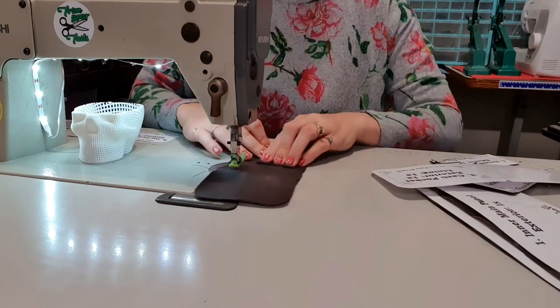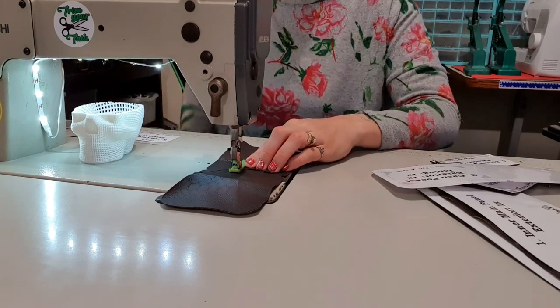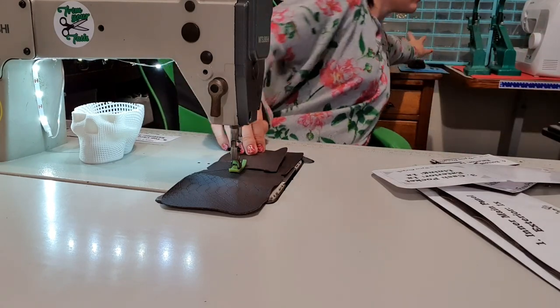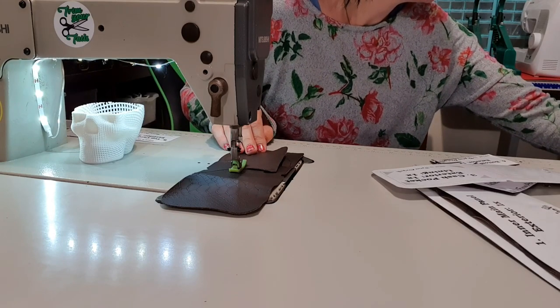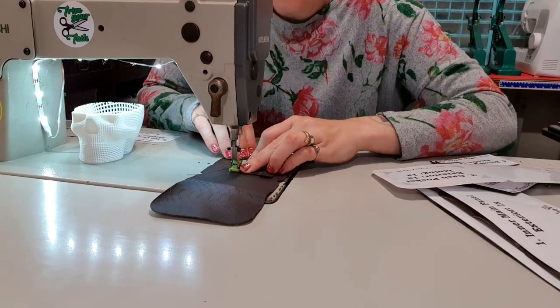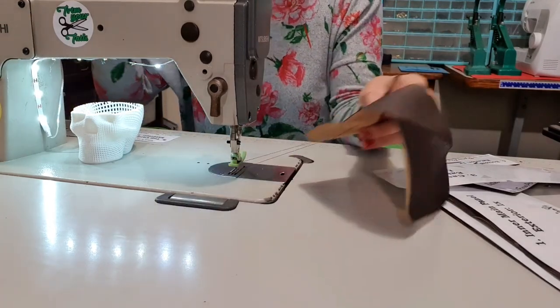Now we're going to stitch along the bottom here. I want a longer stitch length because I'm using vinyl. This would also be really nice in a leather, I would think. I'm also going to need the mouse so that I can continue scrolling down as we go. So we're just doing 1/8. We're going to stitch, back stitch, and then back stitch at the end again.